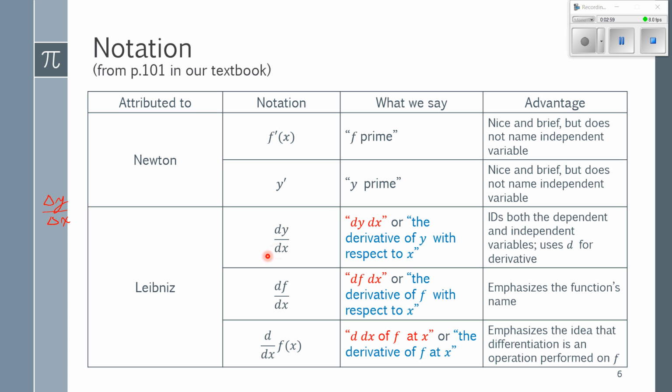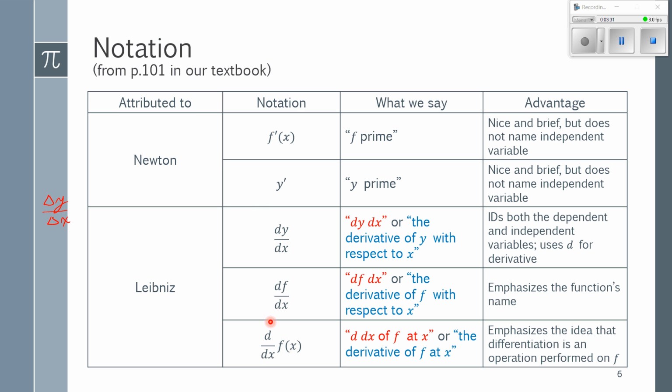So we are stressing the fact that this is a slope. It is more annoying to write, but it is more descriptive of what is happening in that it's being written as a slope. It's also telling me y is the dependent variable and x is independent. Or if I'm looking at df dx, it's a slope, change in f over change in x, but this is now also stressing that f is my function name. So if I wanted the derivative of k of x, I would say dk dx.